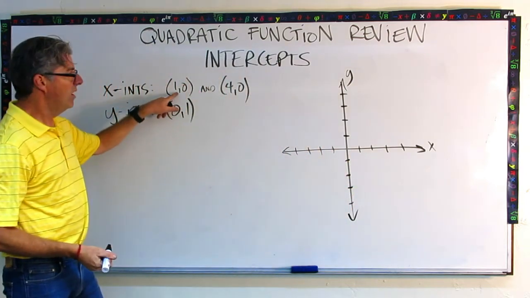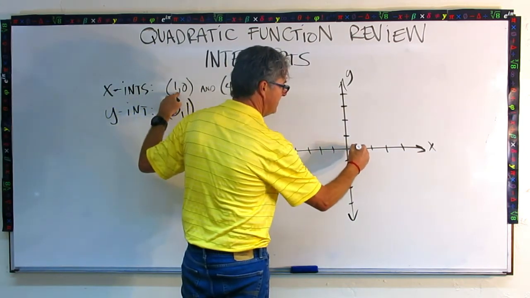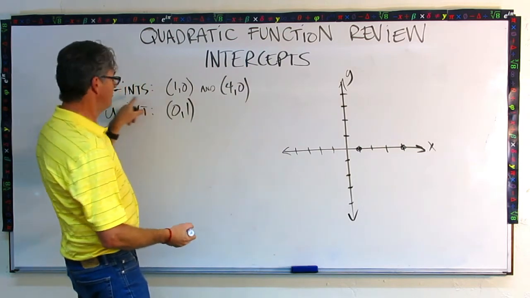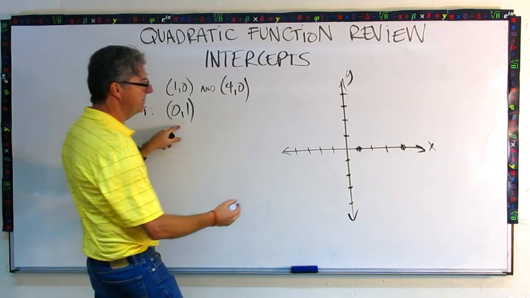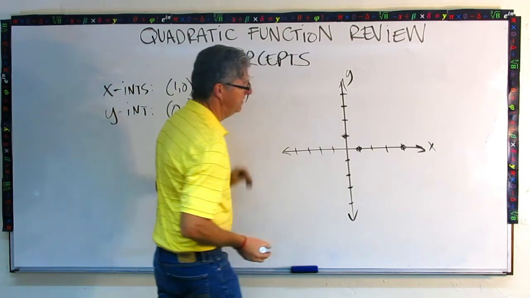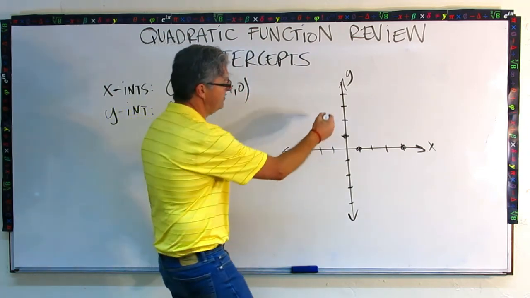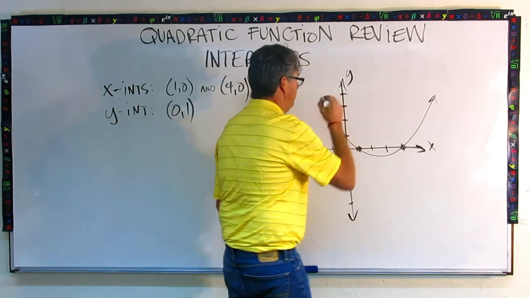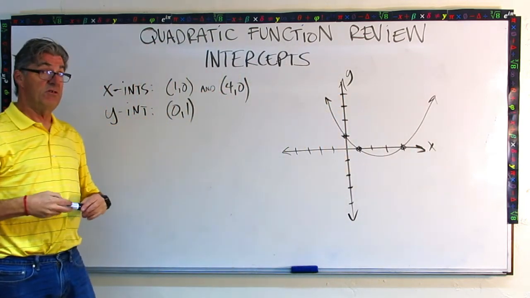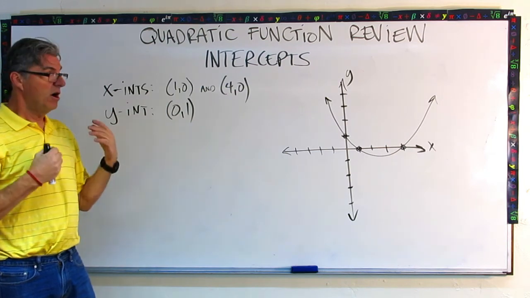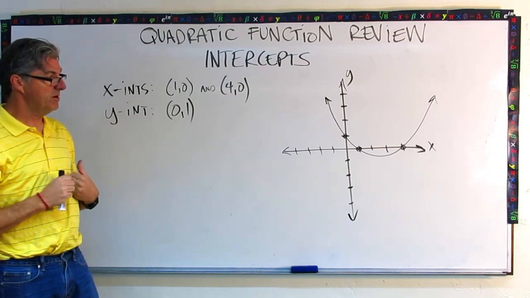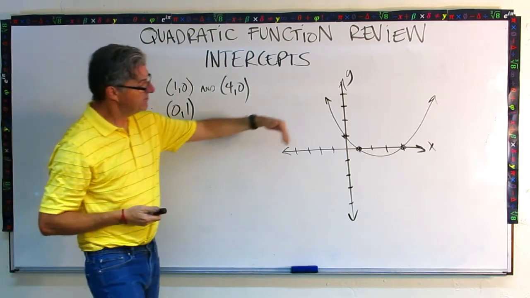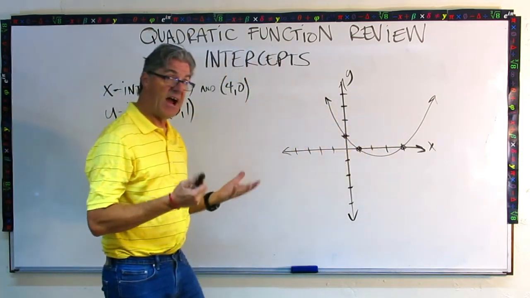And we're going to put in 1, 0, there's that point. We're going to put in 4, 0, there's that point. And then, so those are the x-intercepts, and then the y-intercept is 0, 1. So now we need to draw a quadratic that goes through all three of these points, and it's going to be something like this. Okay? Now, there's no way you could draw a smooth quadratic curve through those 3 points and have it open down. So that's the key. It's hard to see sometimes from the points you have exactly how you could draw your line.